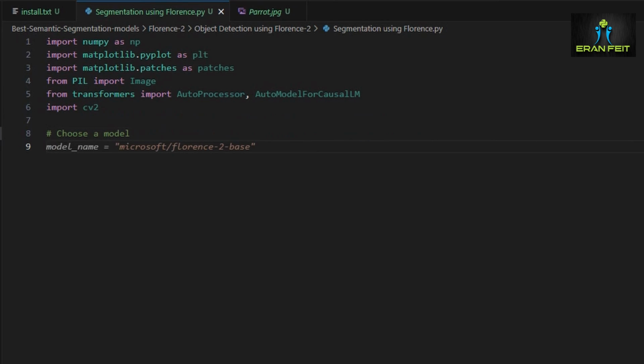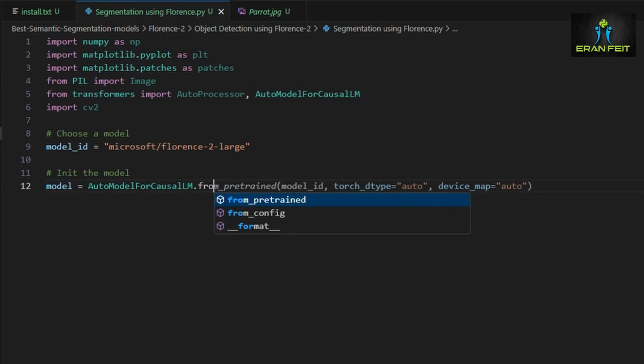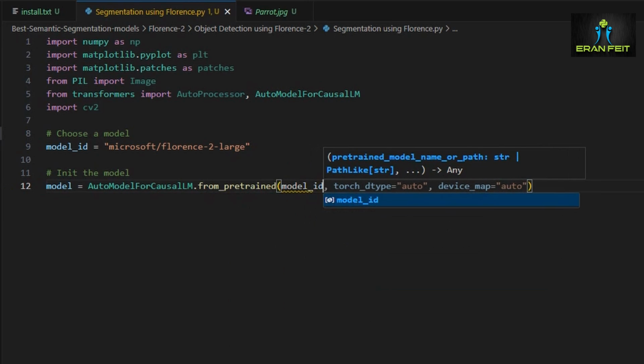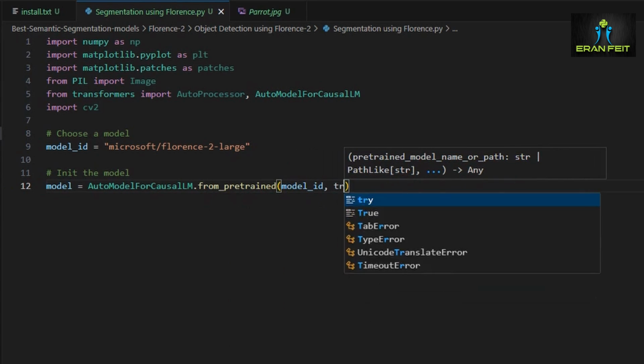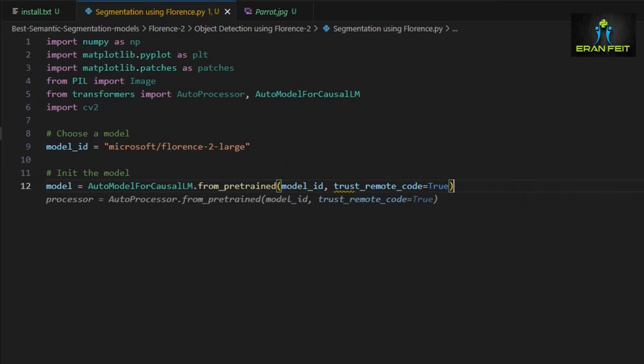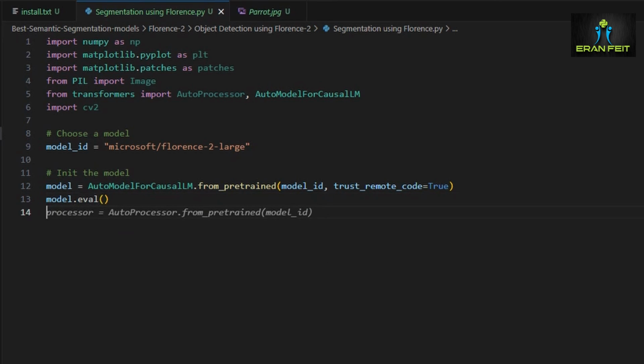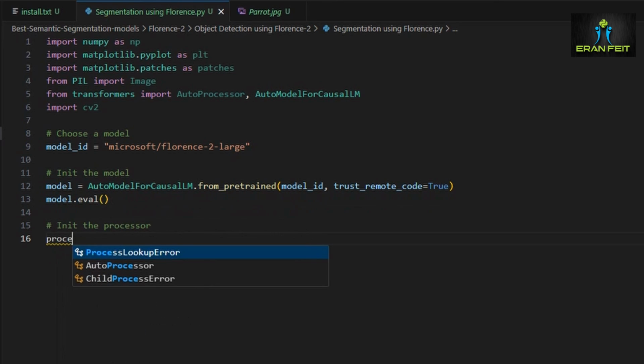Next, we're going to use the Florence-2 model from Microsoft, and we will use the large version, which has strong performance on segmentation tasks. Now let's load the actual model using Hugging Face transformers, and the trust_remote_code=True flag is needed for Florence-2 since it uses custom code under the hood.